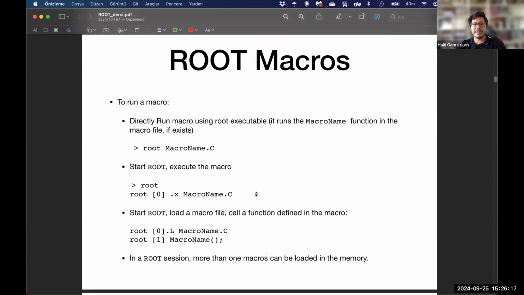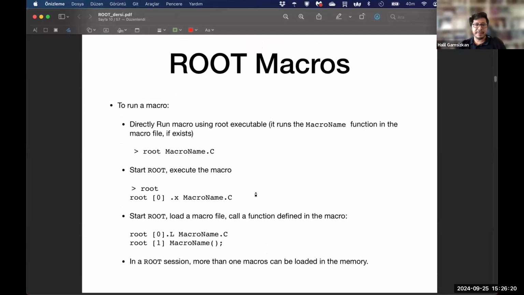Okay, so in my file system, I have a macro file. Its name is macroname.C. How do I make root execute it? How do I make root run it? To run a macro, you can run it directly using the root executable, the interactive interface, or you can start it directly from the command line with root and macroname like this.